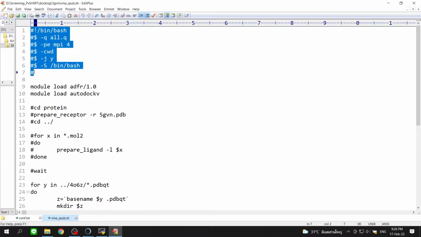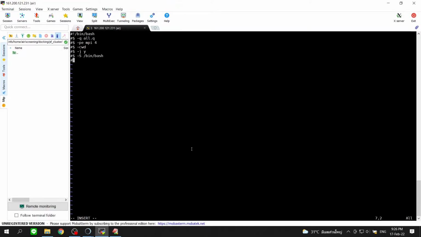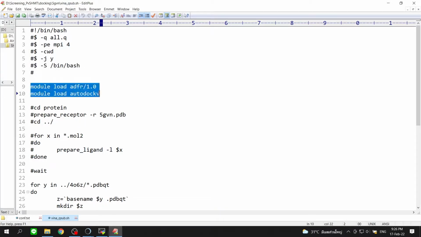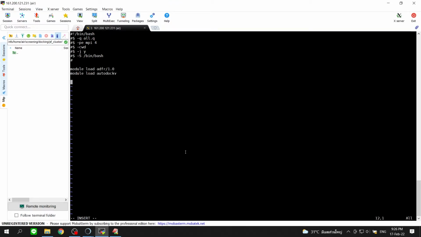We have to put the head of the bash file here, and then let's load the program here.